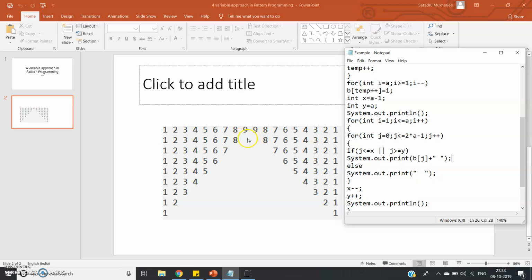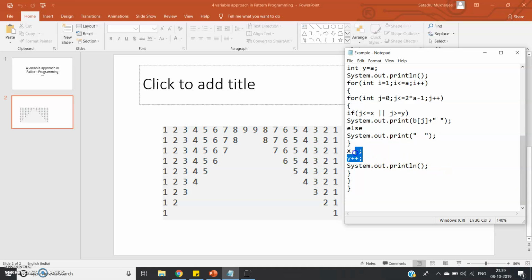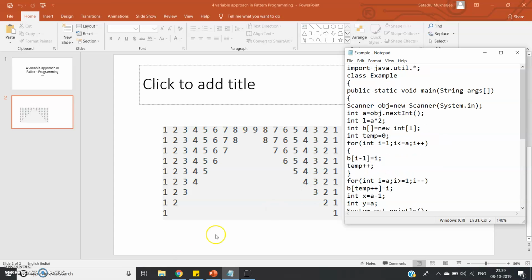Okay, see, in each case two spaces will come, right? Basically, for the second line, the 9s will be replaced by spaces, so I have given two spaces here. Okay, so bracket close, then x minus minus, y plus plus. Observe where it is written. It is written outside the j loop. Don't write it inside the j loop, otherwise you will get some other kind of pattern which will not follow your particular output. So x minus minus, y plus plus you have to do for each iteration of the row. That is, for this outer for loop we have to do it every time. Then system.out.println, because for each row we have to go to the next line, right? So bracket close, simple code, simple idea, which is going to be very helpful.